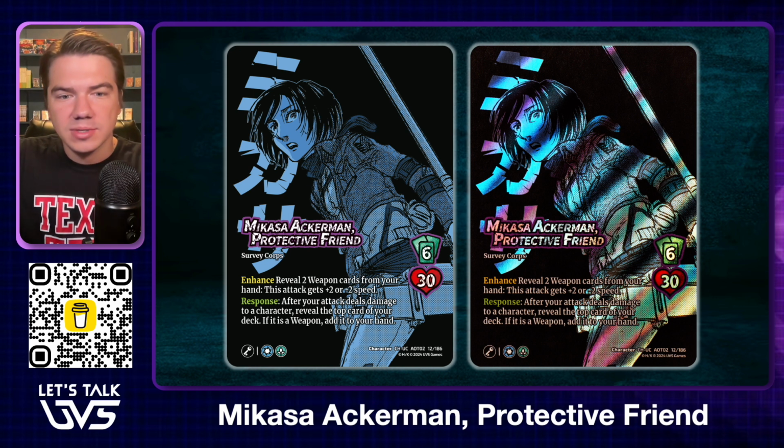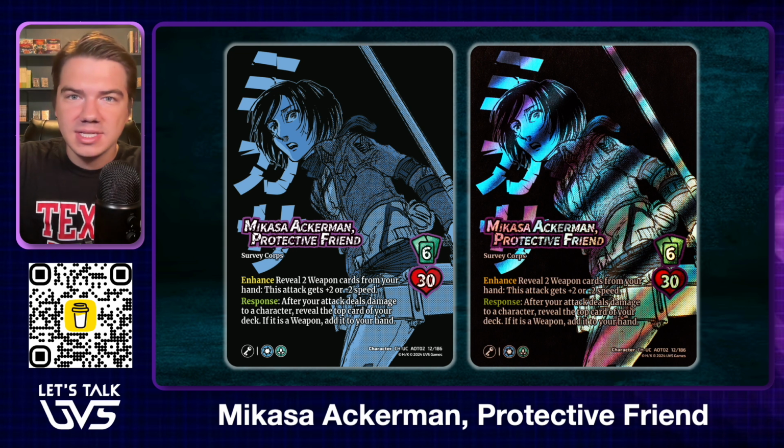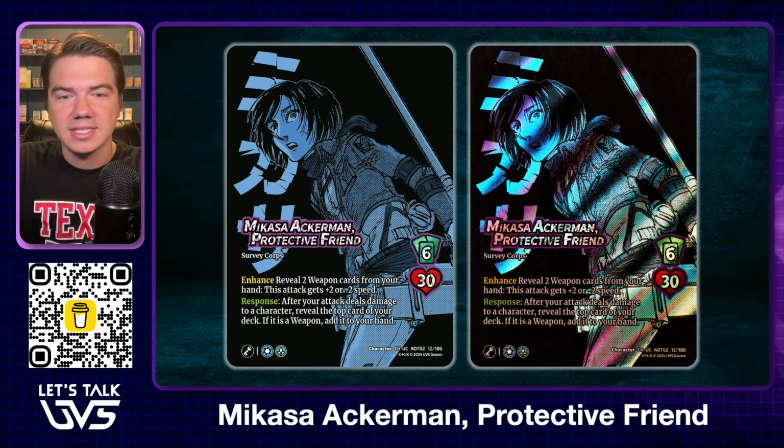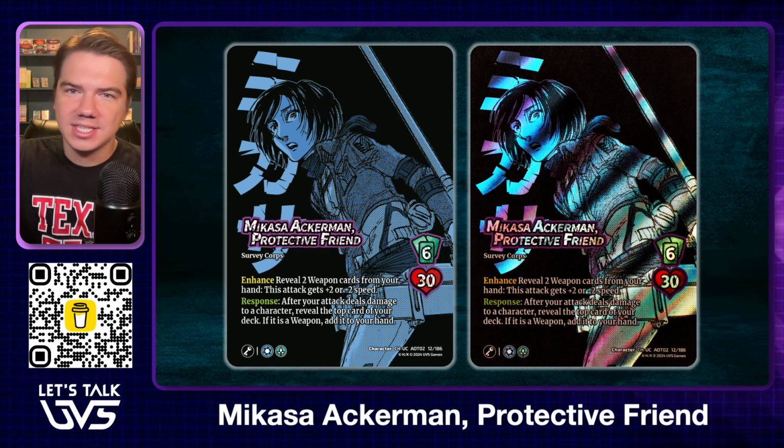I will note that on the response, it says if it is a weapon. So once again, it doesn't have to be a weapon attack. It can be a weapon foundation, and you add it to your hand. It also does not say you may add it to your hand. It says add it to your hand. So if you're really wanting to check a 5 on your next attack and you reveal a Rifle Arm, too bad, so sad. You have to add it to your hand. There's no, hey, that's a weapon foundation, I would actually like to keep that on my deck. You have to add it to your hand.